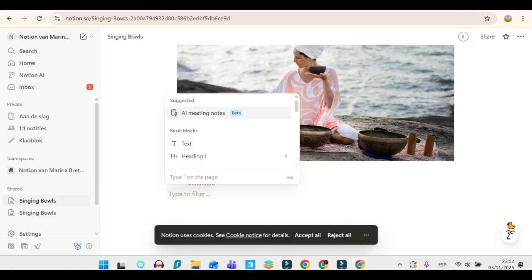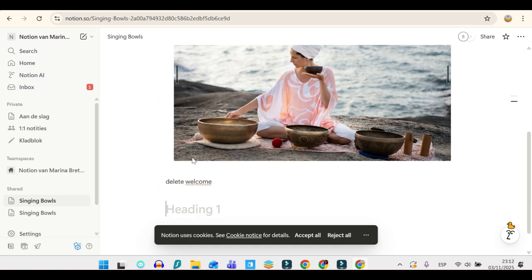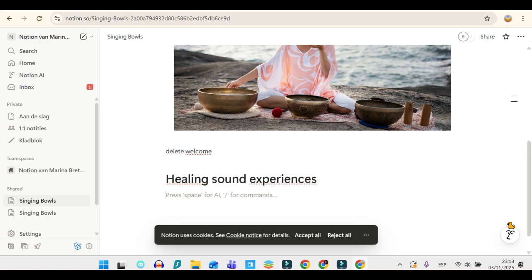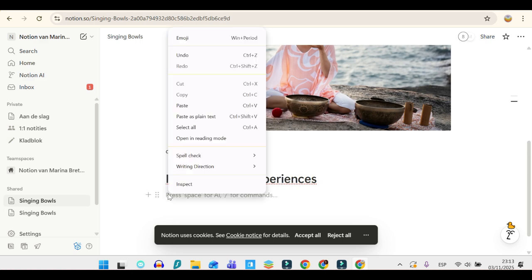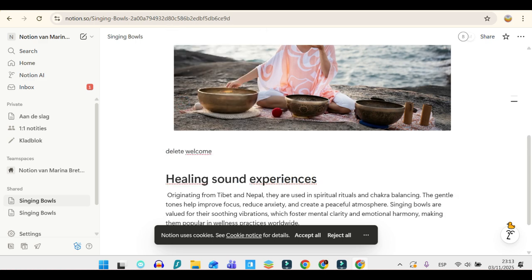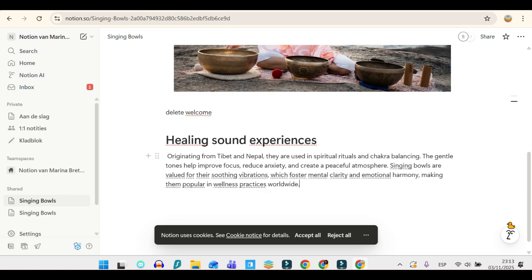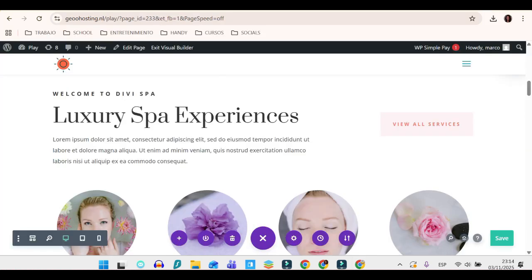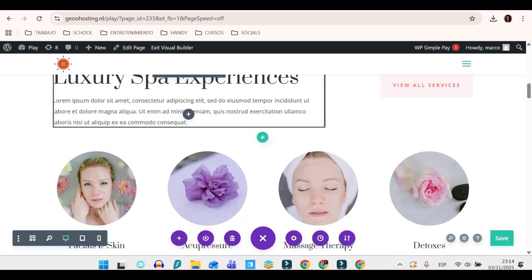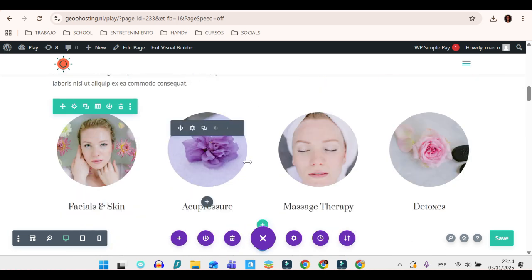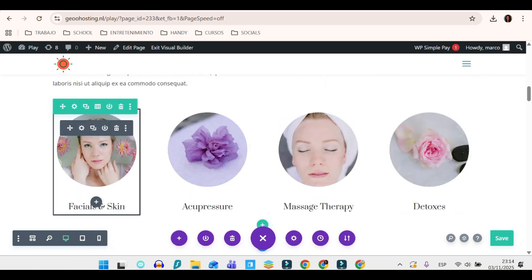Next we have a header, so you can choose heading 1. Next, you choose the text that is coming. I already have some text chosen. You can paste it here, you can type it. And coming back to check our layout, you have here 4 small pictures with the services. We are going to add that into our document.